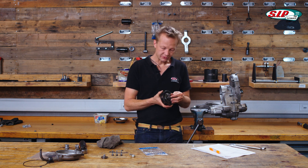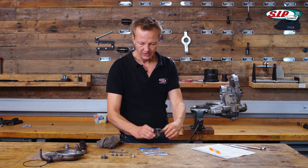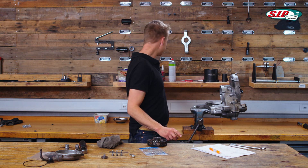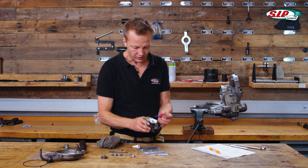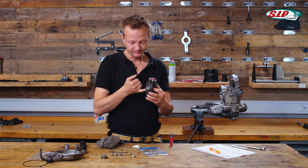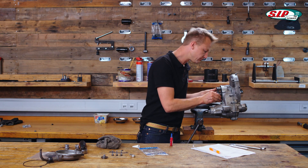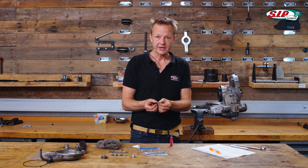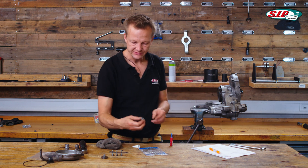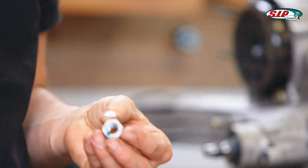So check the gap and put the washer inside. My preference is to use mild thread lock on the clutch. I do not use the very strong green one, because it's very hard to disassemble again — but with the mild one it's no problem. Right after the clutch, the spring disc is mounted, and then comes the nut. It's a self-locking nut, but I still use thread lock on it.